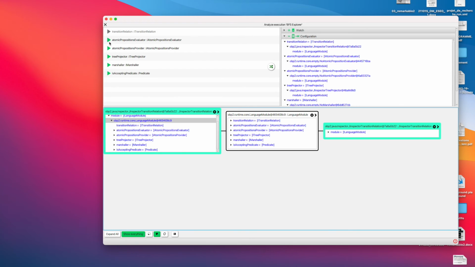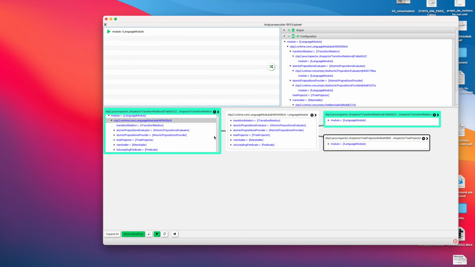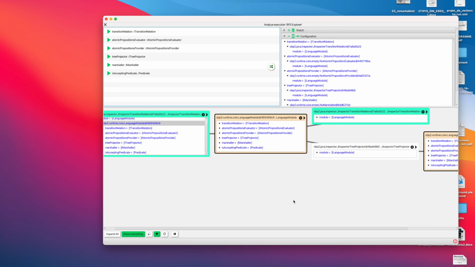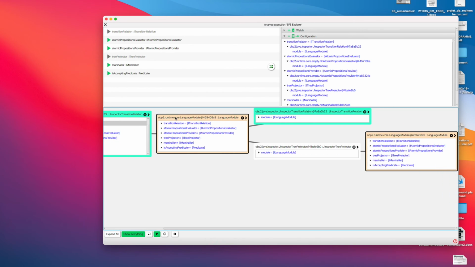But if I follow, for example, the tree projector, we'll get to our G inspector tree projector class that we have defined, and which itself has a back pointer towards the module.